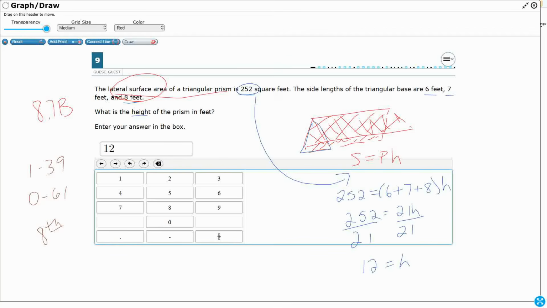And if you weren't using this formula, these three numbers, the 6, the 7, the 8, don't mean anything unless you know that you're looking for this perimeter. So you have to connect the correct formula, the perimeter, to the problem to know, oh, that's just going to give me my three side lengths. That's going to be the perimeter. This was the eighth hardest item on the test.